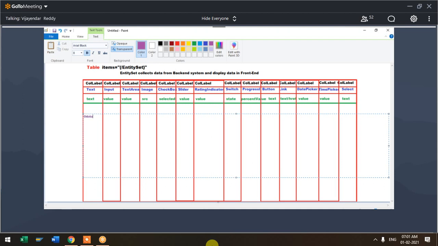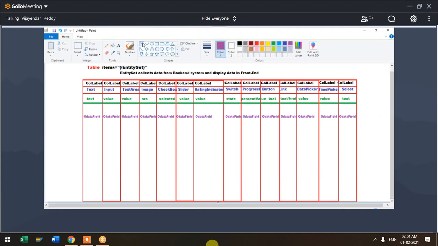This is like OData field, so that has to be used in data binding. For every screen element property, we can use OData field in data binding. So while writing the code, this is the pattern you need to follow, especially for table. For screen element property, we establish data binding relationship with OData fields. Whichever fields you want, you can use it and maintain data binding with OData fields in this manner.